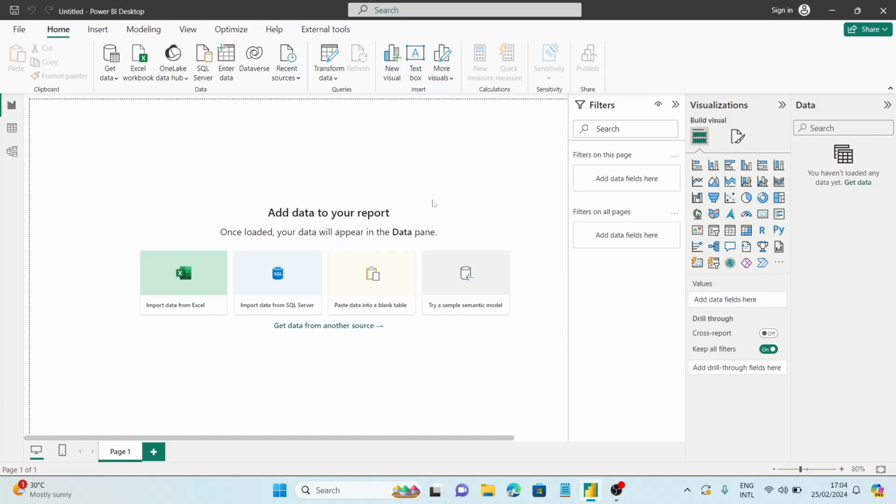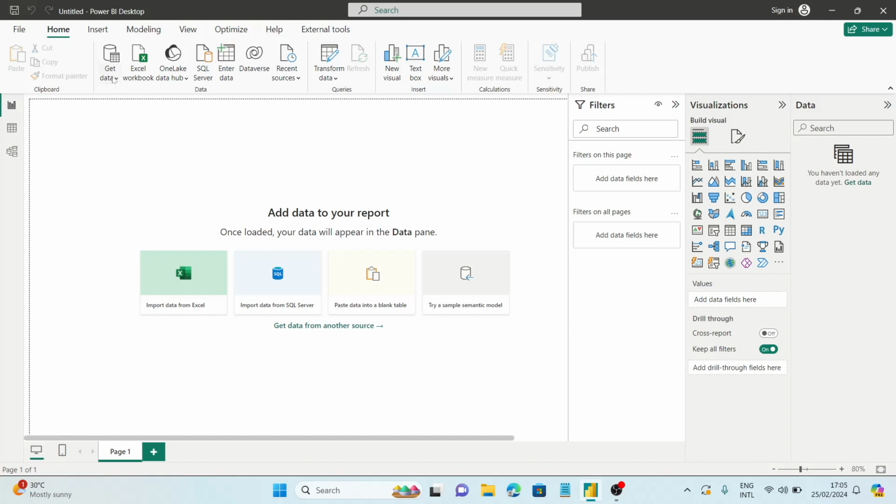Today we'll be discussing map charts. Map charts are one of the most used features in current data visualization tools, whether it's Power BI or any other data visualization technology like Qlik Sense or Tableau. Any of these things, you must be using map charts. So map charts is something which you'll be using a lot. So let's go ahead and create a map chart.